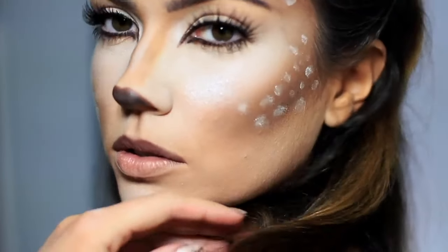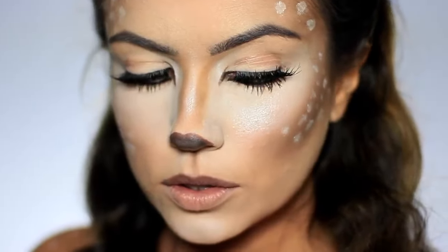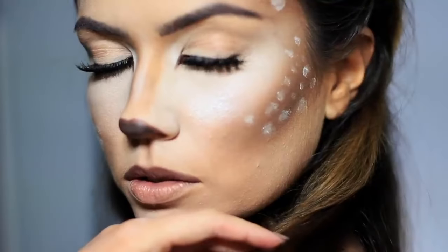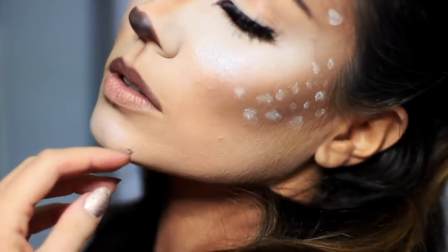Every year, people send me photos recreating this Dear makeup look, and it always makes me smile. I started as a face painter, and I loved creating this look. And so did Jimmy Kimmel, because it was featured on his show, which was a total surprise to me. I thought that we could revisit this look, because it is super easy and fun.